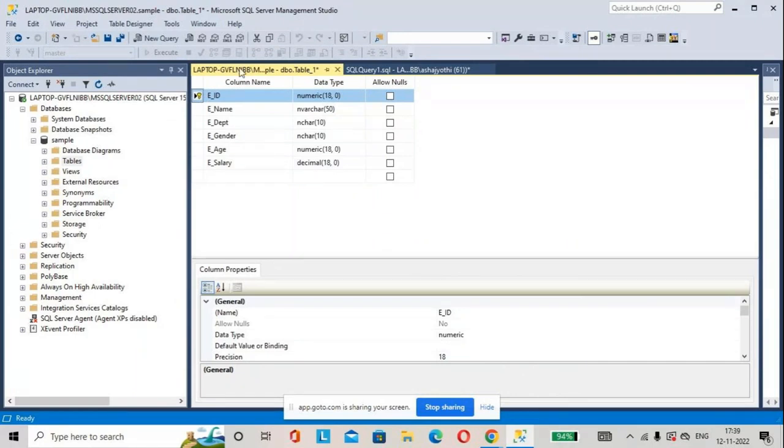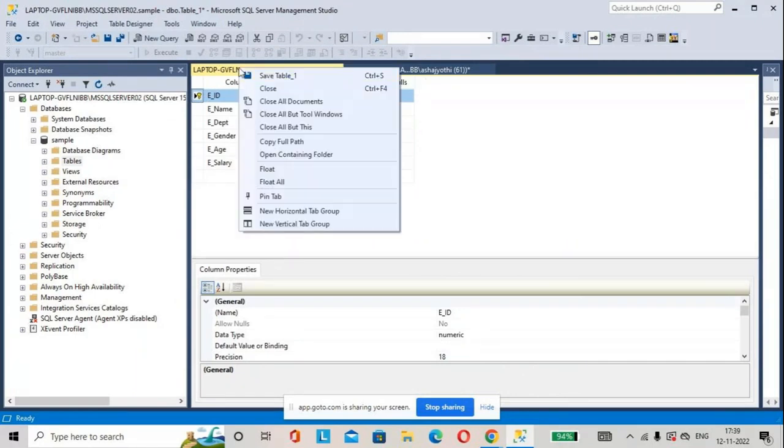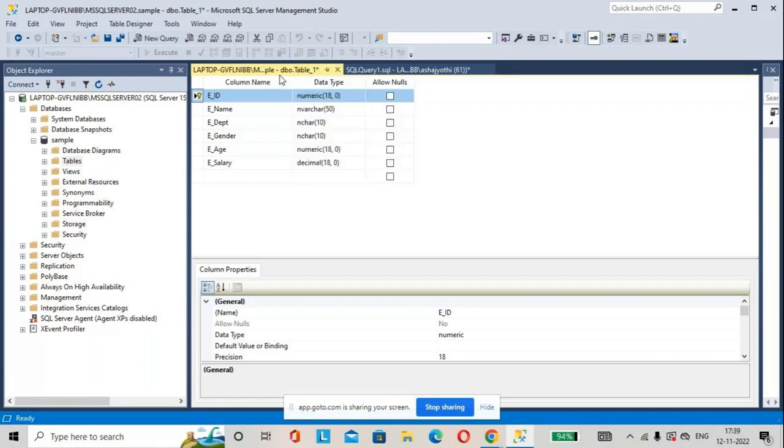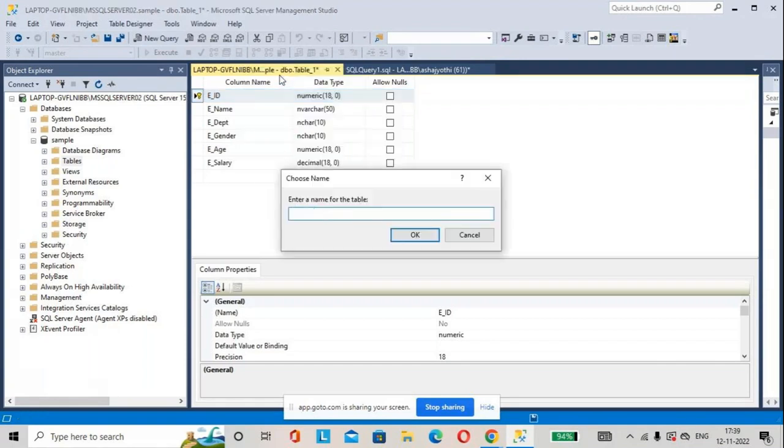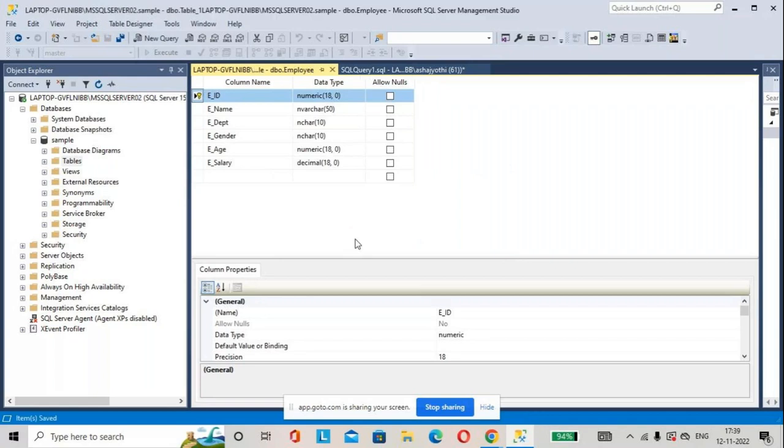Just right click here, save table. So rename this table as employee. Then click on OK button. Then next what we need to do, Control S. Again go to the database folder.